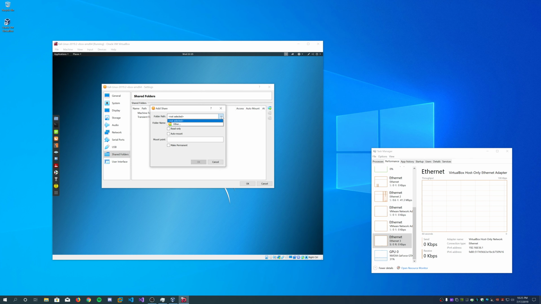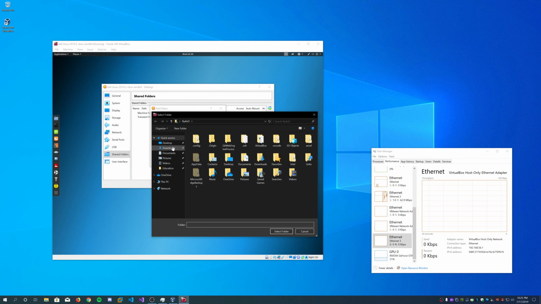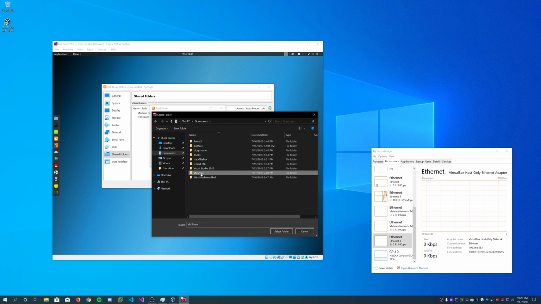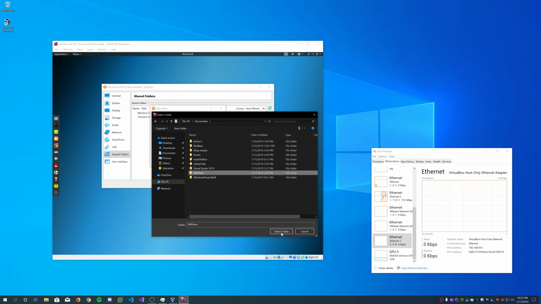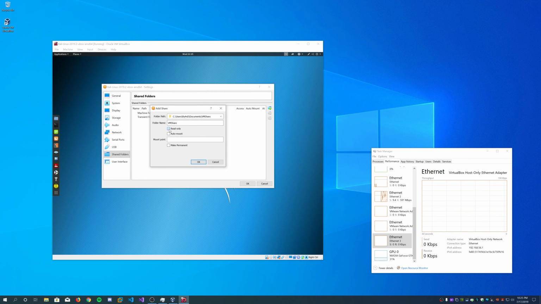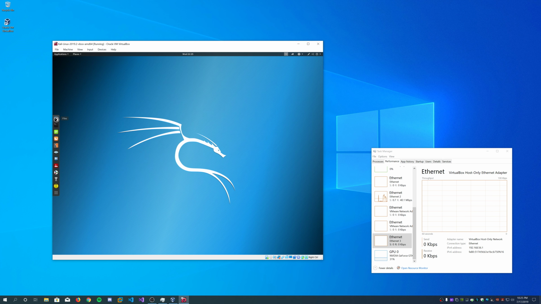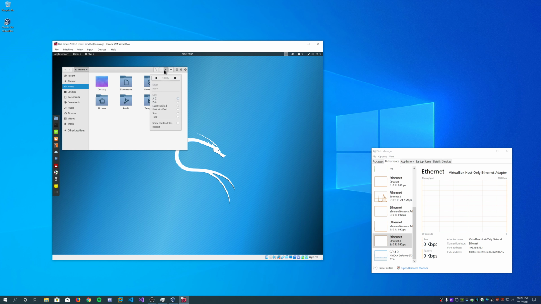So I'm going to set the folder path to my VM share in my documents, select that folder. I'm going to do auto mount, and I'm going to put it in mount. I'll just call it share. Hit OK.